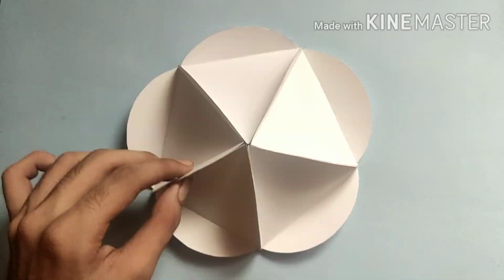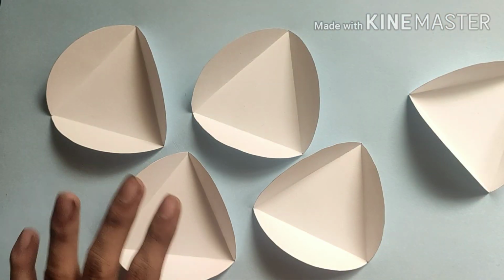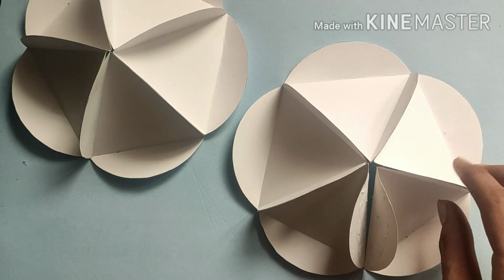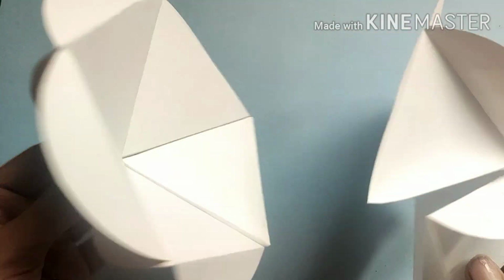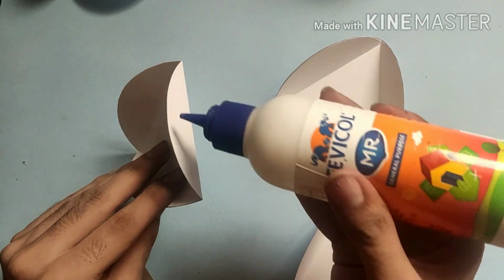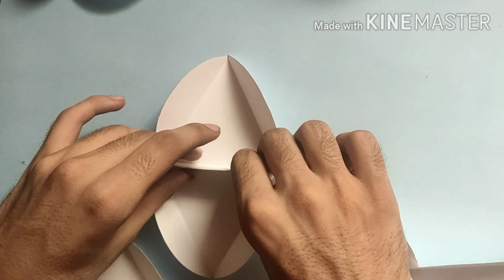Now I will do the same thing with the second one, but in this one you need to keep one thing in mind, that you need to leave a slit, as you can see here. Actually I accidentally glued it and then unglued it. With these 10 pieces we need to form a long chain, and to form a chain it is very easy, as you can now see in the video.